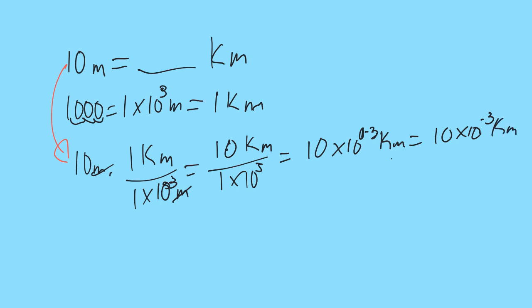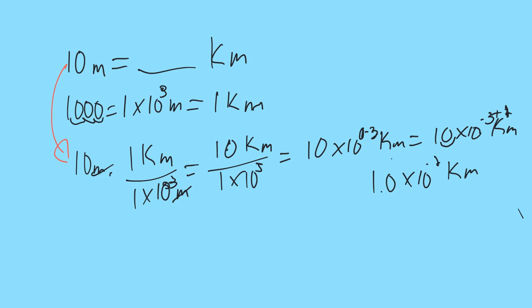Now that's kind of gross. I don't like that all too much. Normal scientific notation moves the decimal so that the value of the whole thing is between 1 and 10. So right now we're at 10. We want to get underneath that. So we're going to move that once to the left, which means that we add 1 to the exponent. So all we're left with is 1.0 times 10 to the negative 2 kilometers.